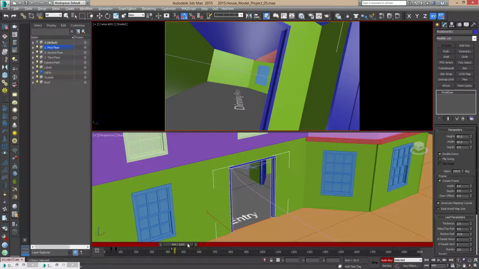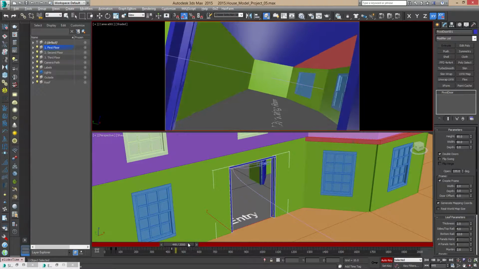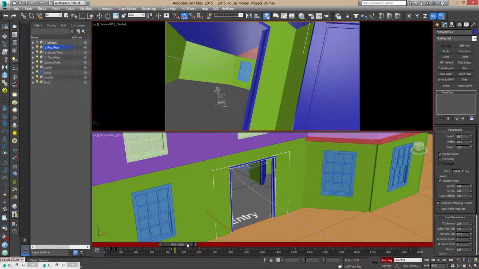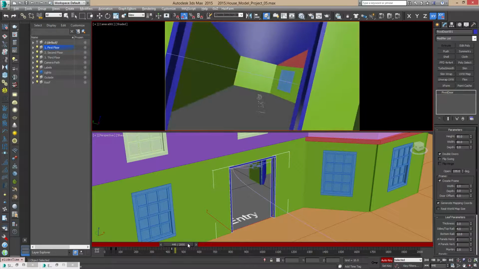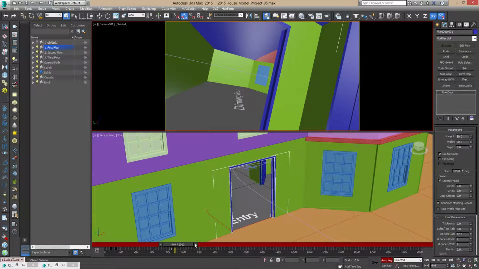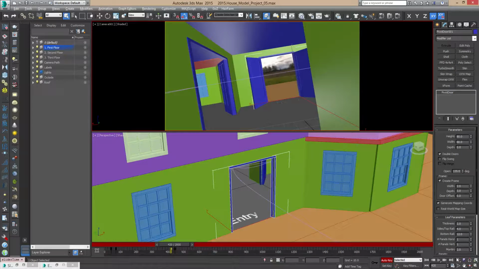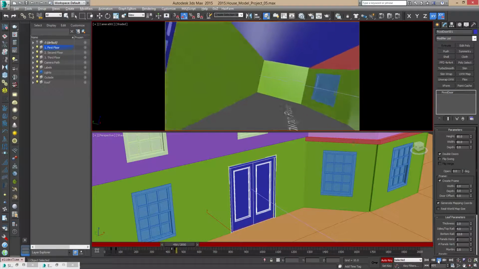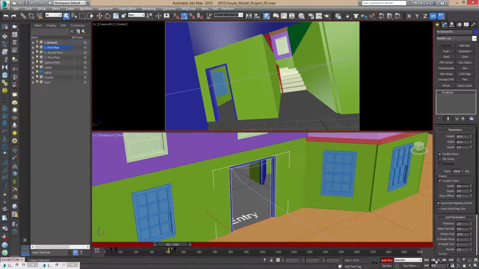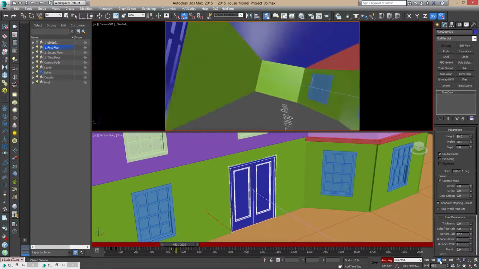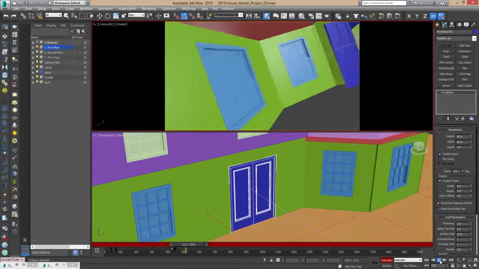And I want my door to be closed, let's say about frame 445. I'll have the degrees closed. So here's the effect I get. When I come back around the corner, the door closes. There we go.